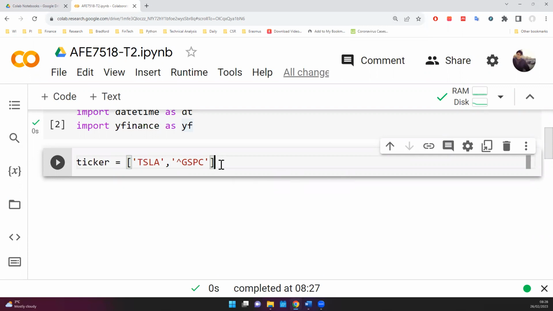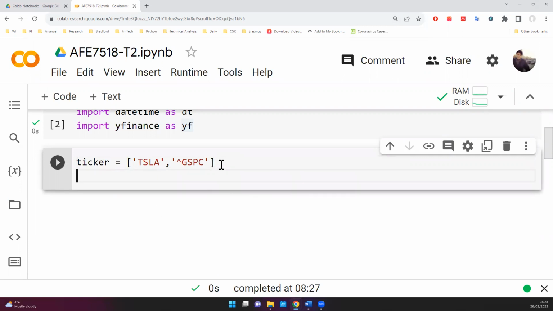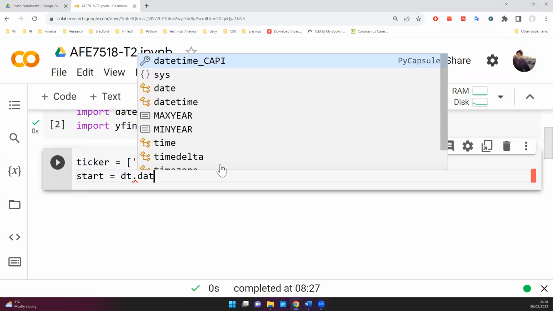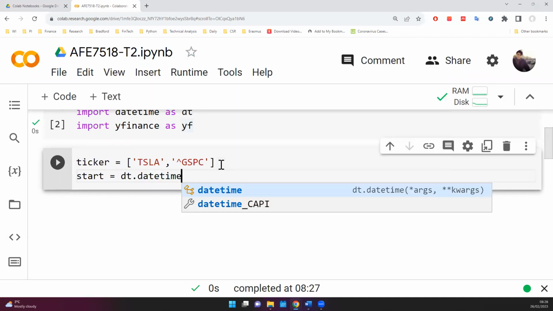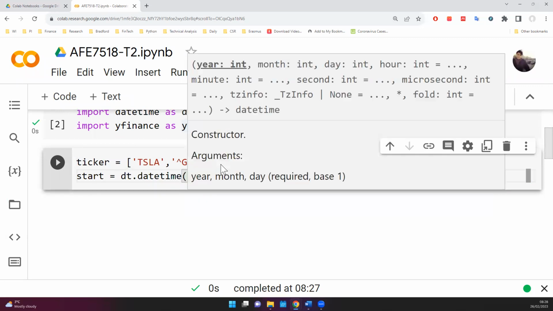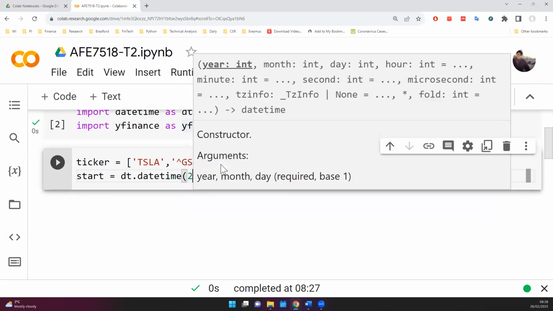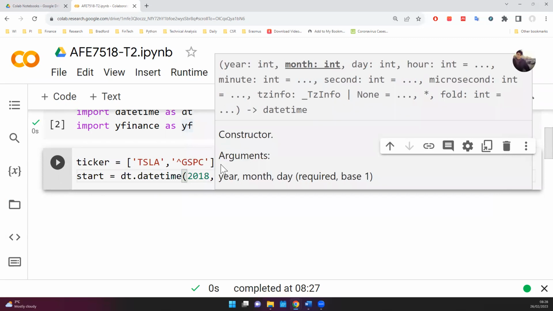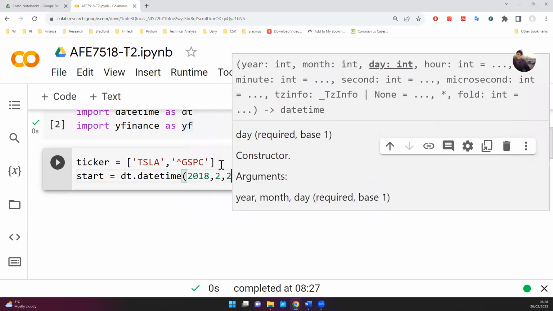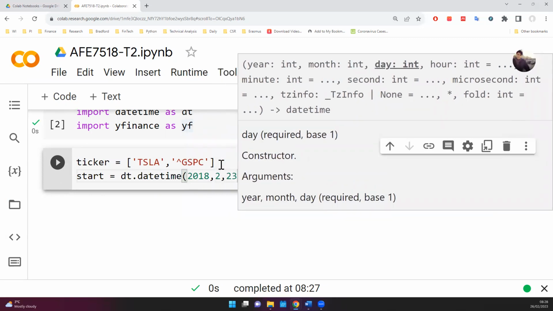And then we need to determine the start time. So we need to download data from dt.datetime, so it's a function, open close bracket, 2018, February 23rd, for example.